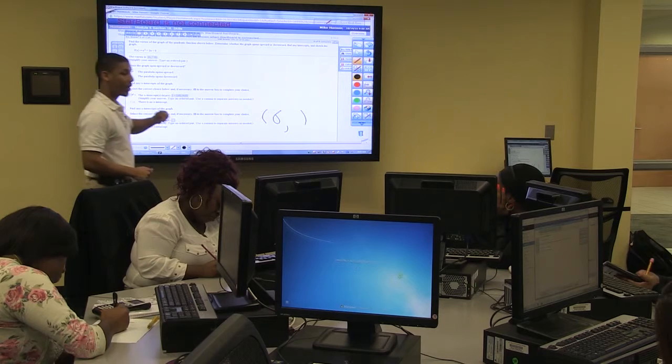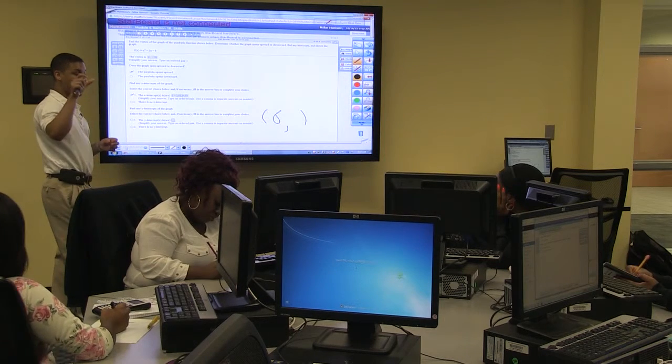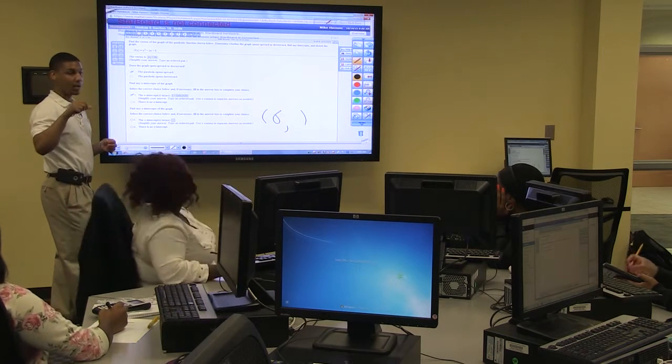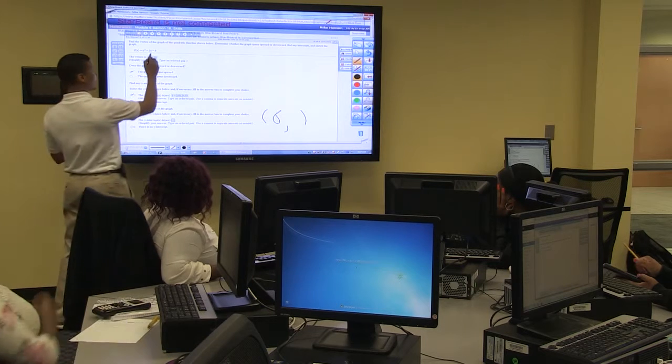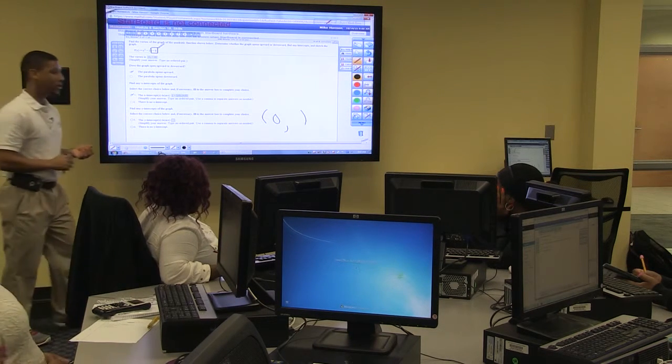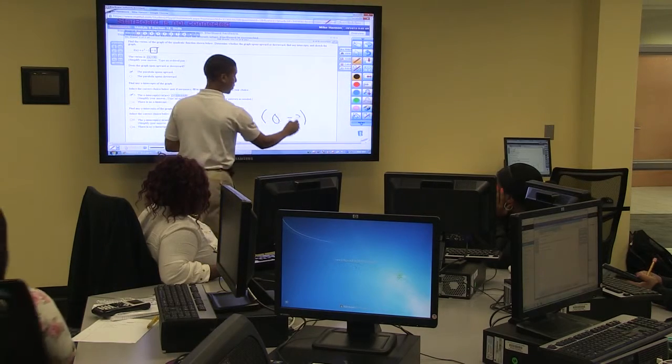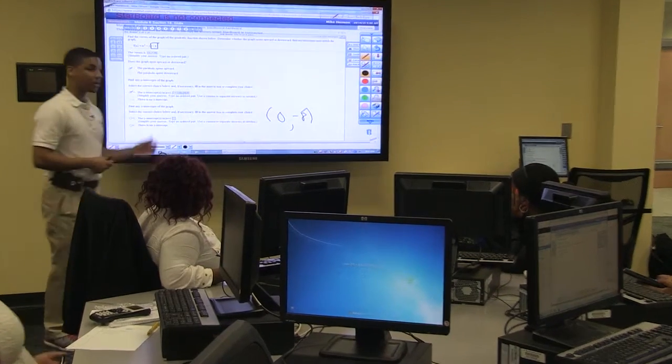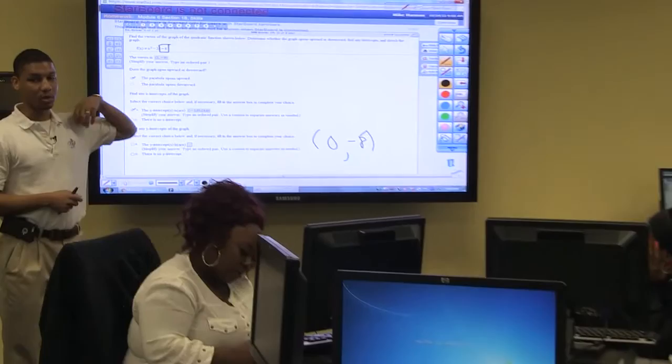It's just understanding what this number is. And if you remember back in 050, the b was always our y-intercept, which is always the last number in the equation. What is the last number in this equation? So when you're trying to find the y-intercept, it's always going to be the last number in the equation. Make sense?